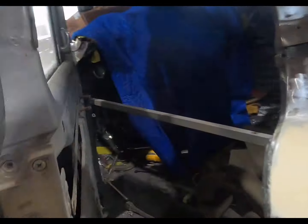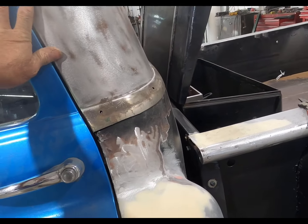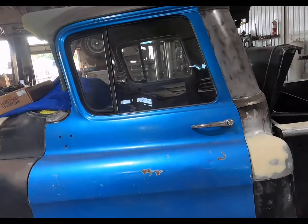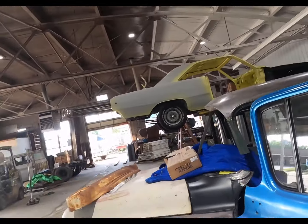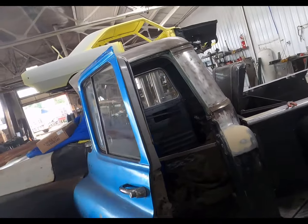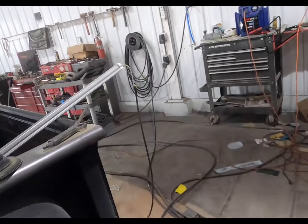I think I'm also going to go ahead and get the door thingies on here, that way I can get the doors latched. He doesn't have the factory catch pieces, so I'm going to go ahead and take it off of the chop top doors and use the bear claws. Personally, I like the bear claws. They work really good.